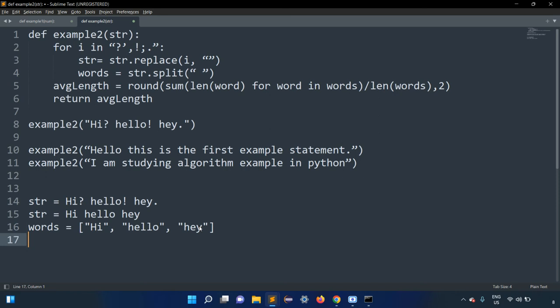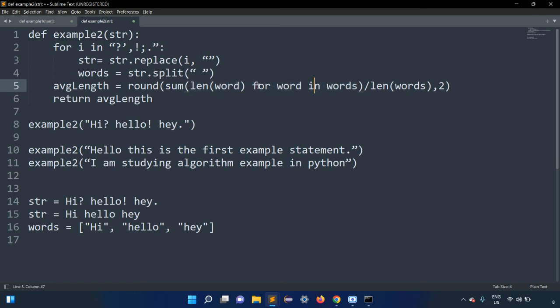Now what happens here is, after these words are stored there, now average length is the function, average length is the variable that we have defined. So now what will happen, this is round, this is one of the function, sum is another function, len is another function, that means the length of that particular thing. And what we will do, we'll start from this innermost statement.